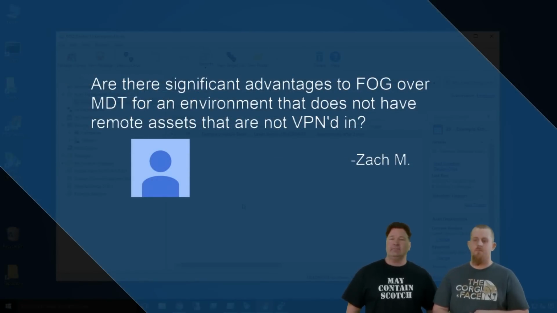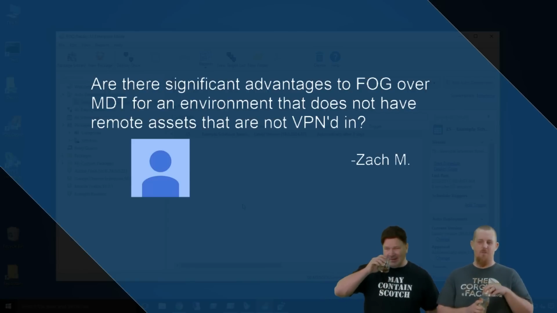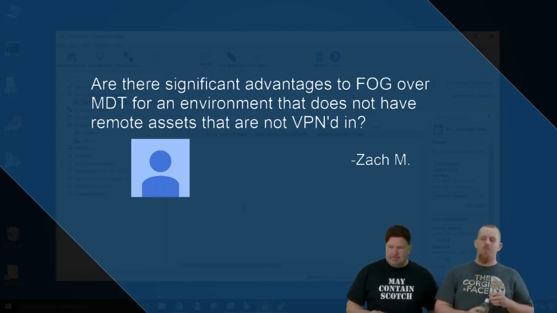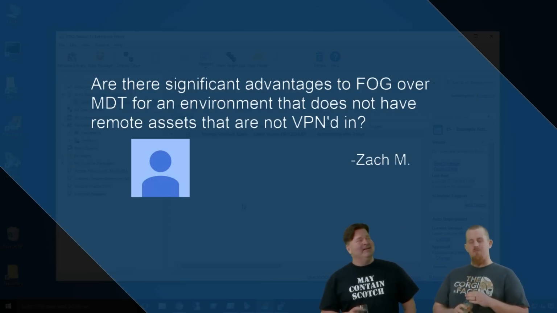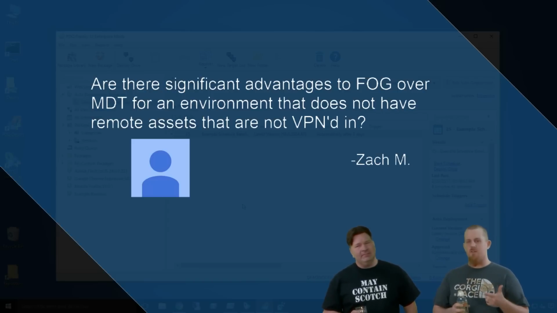We have a question from Zach M. Are there significant advantages to FOG over MDT for an environment that does not have remote assets that are not VPN'd in? Thanks for the question. For the most part, this is a question for the FOG developers here.